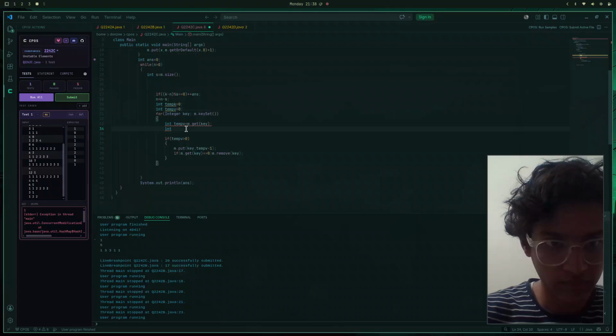For each key, temp v is map of key, and temp key equals, let's say, key, and we do this.